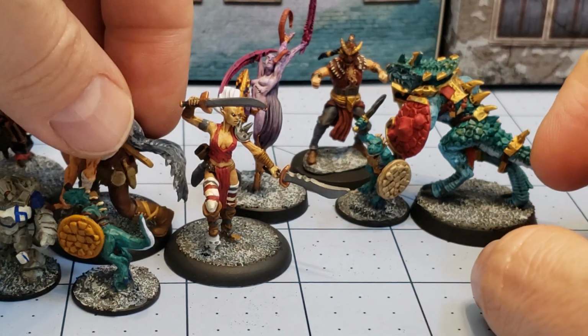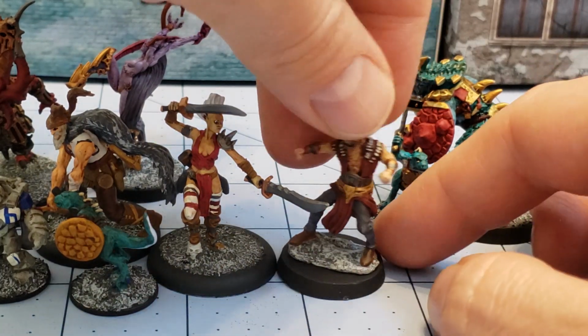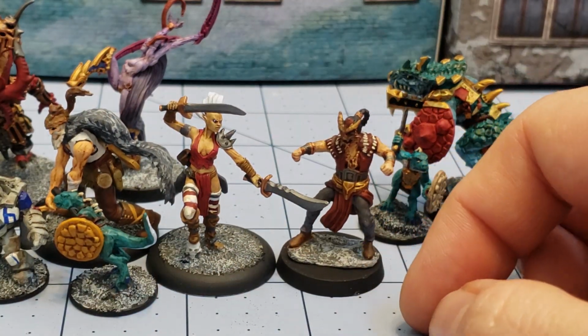Eden figures do tend to be a little bit taller. Compare her to, well, keep in mind this guy's on a bigger base. He's still shorter than her.